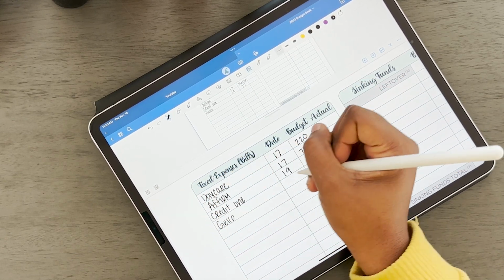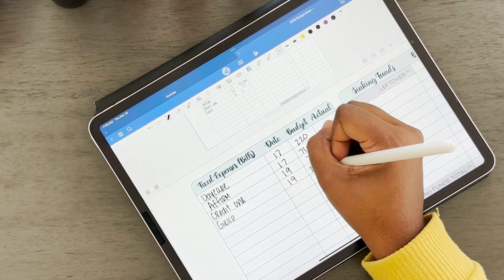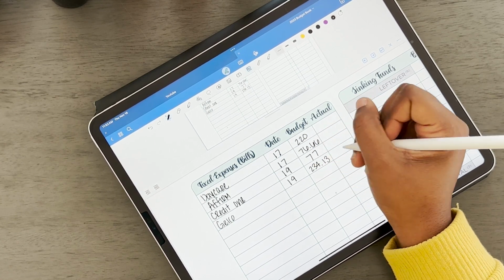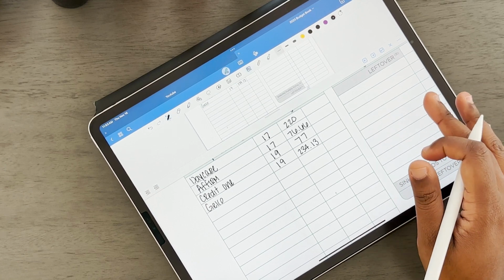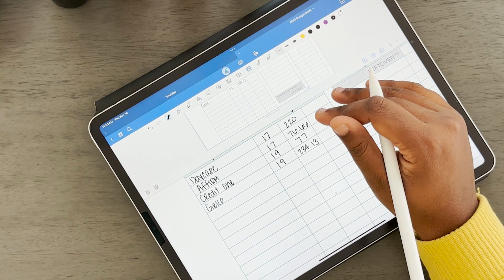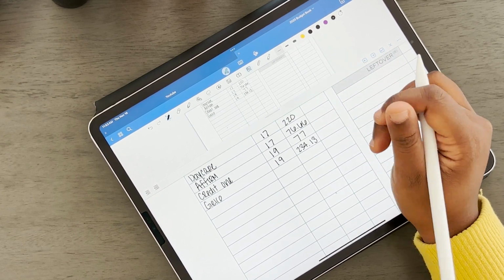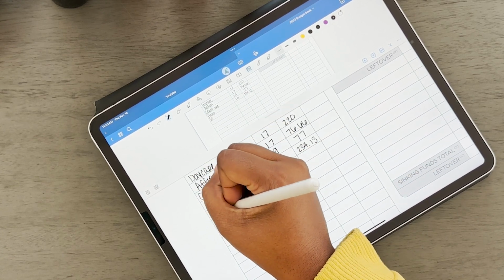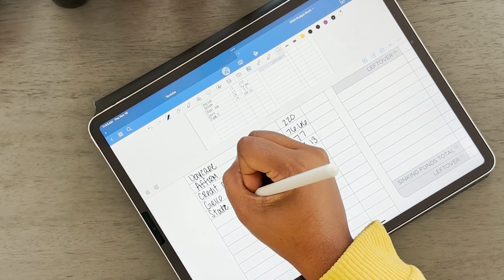Then we have our car insurance, which is due on the 19th as well, which just went up again. I need to call them and talk to them and see what's going on. But I was in an accident last January and they've been fighting with the other person's insurance. The cop said he was at fault. The witnesses said he was at fault. I said he was at fault. And his insurance company was refusing to pay. And my insurance kind of just gave up and then said it was my fault. So our insurance went up a good bit.